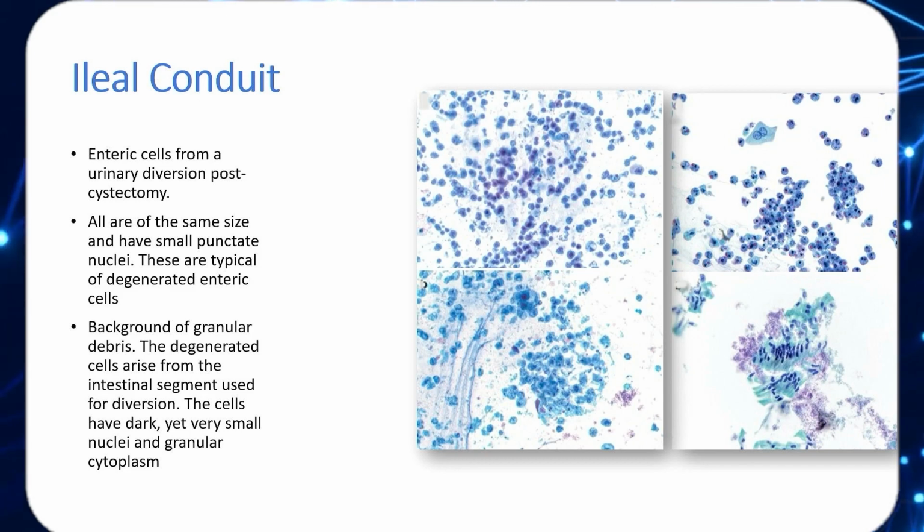So ileal conduits can be really quite a challenge. Why? Because what they are looking for is upper tract recurrences. And again, use your criteria. The cancer cells tend not to survive much in this environment. So when they do, you need to look for viable cells. If they are not there, then obviously this is still going to be called out as negative for high-grade urothelial carcinoma.